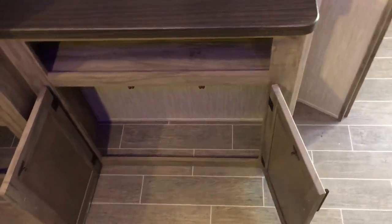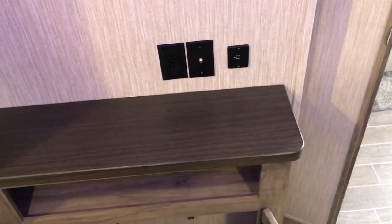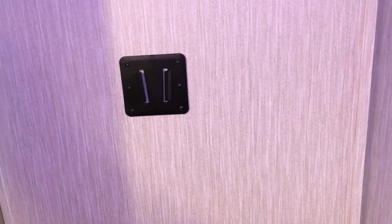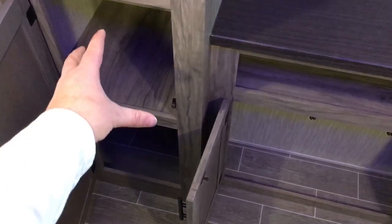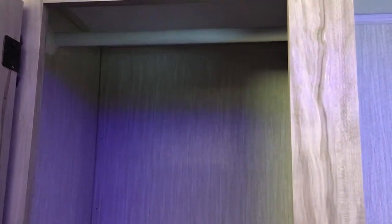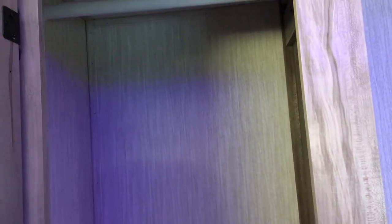Over here you've got good extra space down below plus a little shelf where kids can put an Xbox or PlayStation, along with power cable and USB ports. There's also a TV mount where you could fit a 32-inch TV fairly easily, and AC and heat ducted in. Down below there's nice divided storage — great for kids' clothes or toys. One thing they changed from last year's model is the addition of a hanging rod in the bunk room — they didn't do that for the 2019 version, and it really helps with storage.